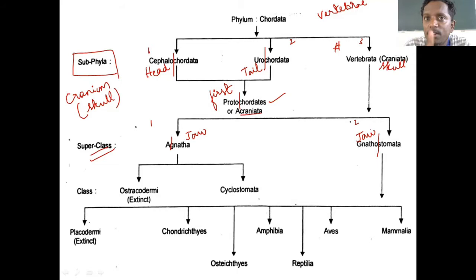The word stomata you come across in botany also. In high school you might have studied that stomata are the minute microscopic openings on the leaves. In plants, you keep it as opening. In animals, whenever the word stomata or stoma comes, the word mouth should come to your mind. If it is not a true mouth, it is somewhat like a mouth. So whenever you come across the word stoma in zoology, in animals, stoma always refers to mouth.